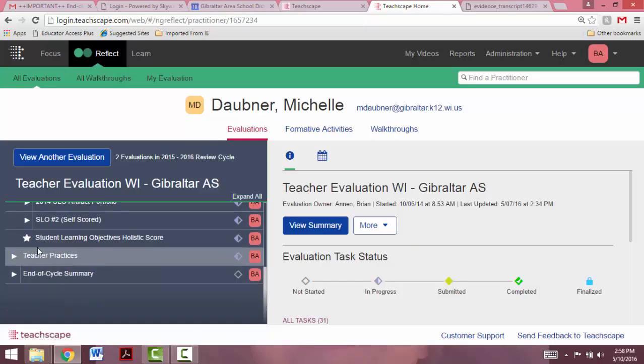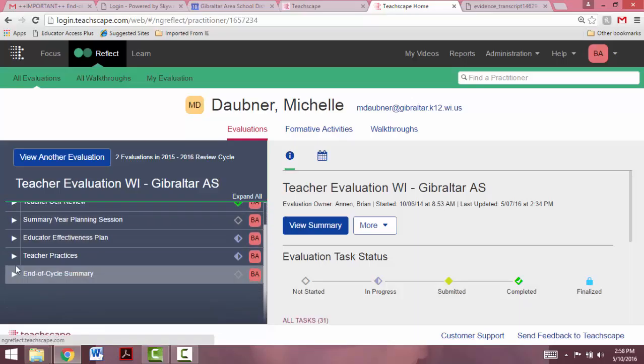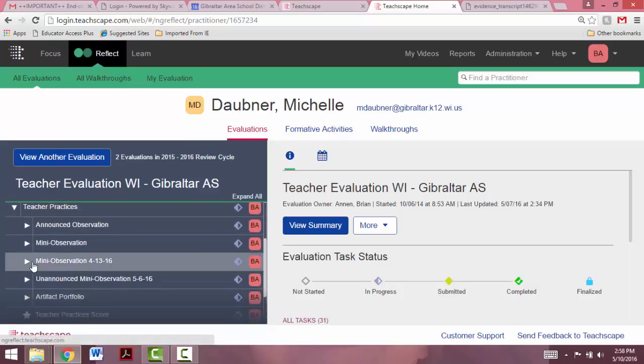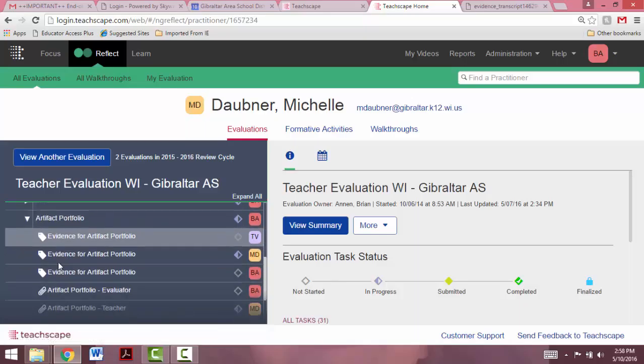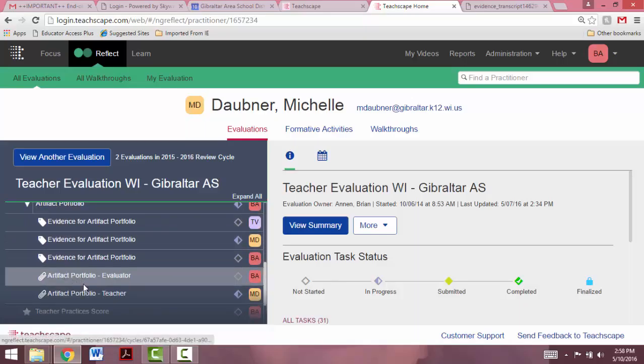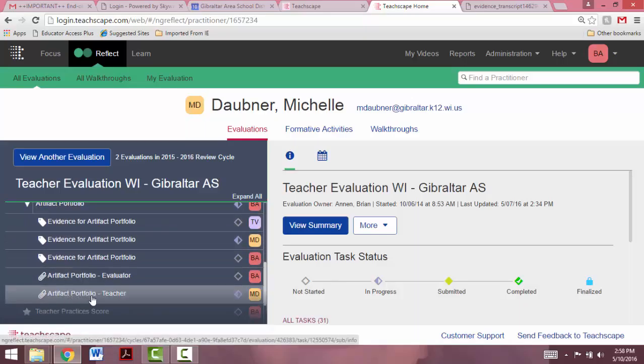Your next job is to go into your teacher practices. You're going to find all the information you need in your artifact portfolio. You have an artifact portfolio here in Teacher, and you're going to upload anything that you have for domains 1 and 4.